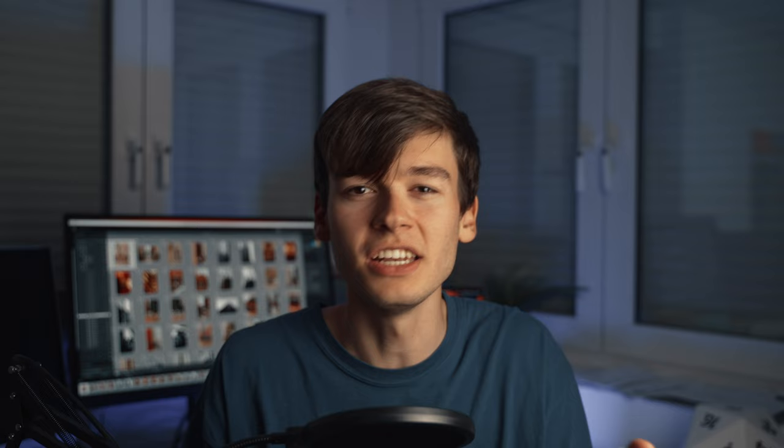Luckily, I'm here to fix all of your problems. That number we just calculated — the price per photo — that's what we need to cut down as much as possible. First off, you're gonna buy some black and white film. I know you wanna shoot color, just give me a minute. We could buy some expired film to save money, but that's like eating gas station sushi — you know it's a bad idea and you'll be disappointed because all of the results have a heavy brown tint. So we're gonna buy new film. We could buy some classic black and white film like a roll of Ilford, but they aren't the cheapest.